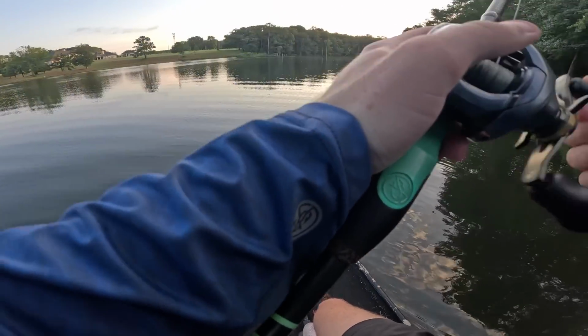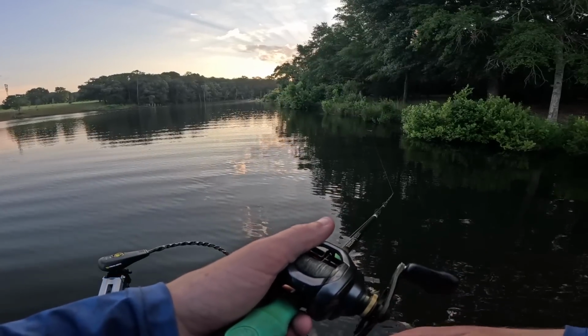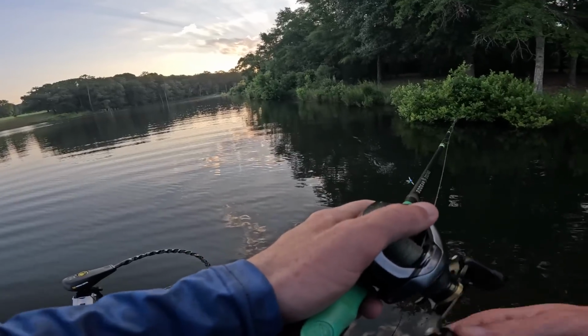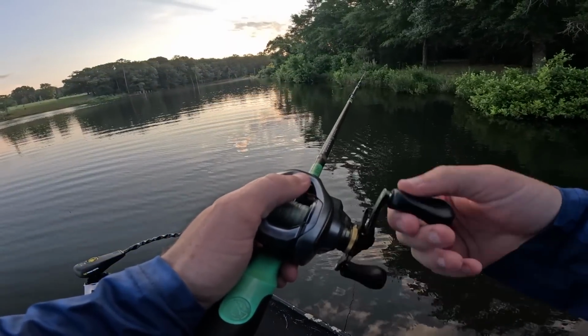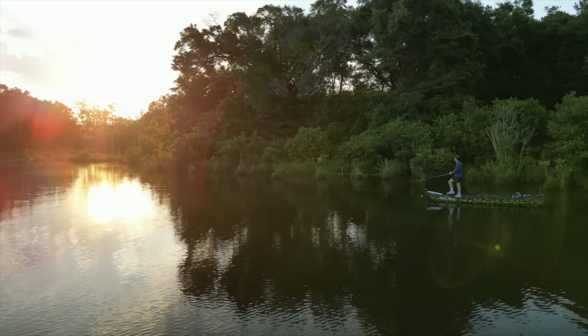There's just got to be some fish sitting up shallow today. Although it is pretty humid and hot this morning, I still feel like they might be up shallow. You get a pretty nice little bite period in the summertime, early morning, late afternoon when we're throwing a topwater bait. So we're really gonna take advantage this morning and throw this thing. See if we can't find some fish.